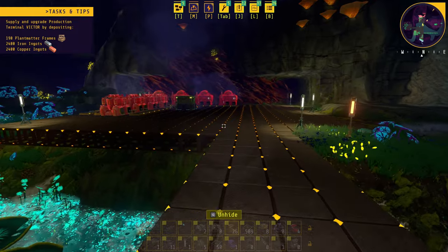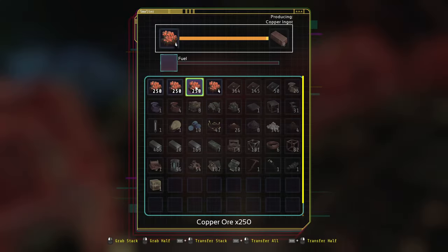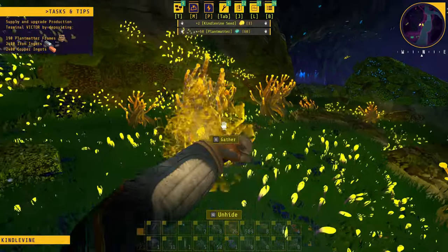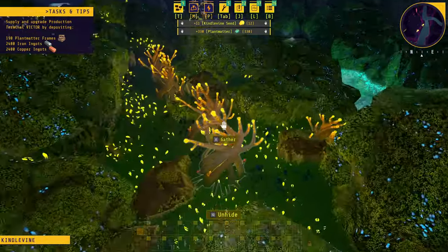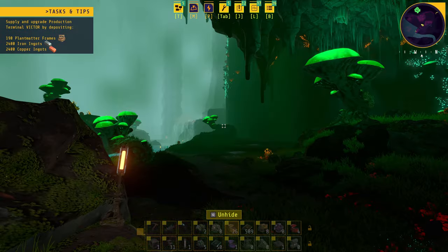Maybe I'll just take that copper from out of there and put it into this storage and just get these powered. Because that's just going to be quite a bit of... Saves the miners requiring power right now. So I'm going to run back over to this canyon, gather as many of this as possible, and then just make sure we power them smelters to make the copper ingots.